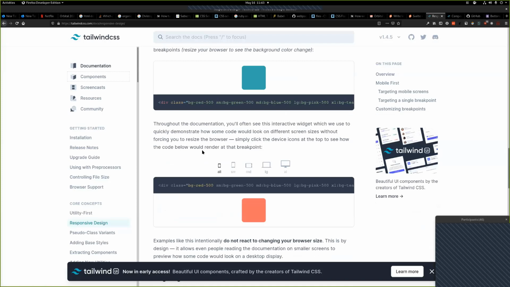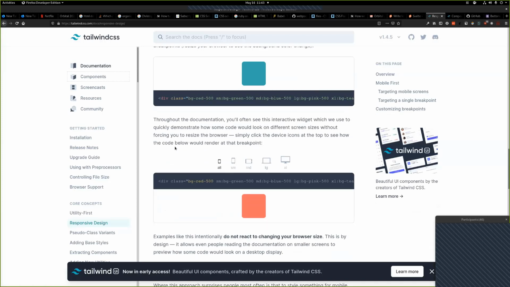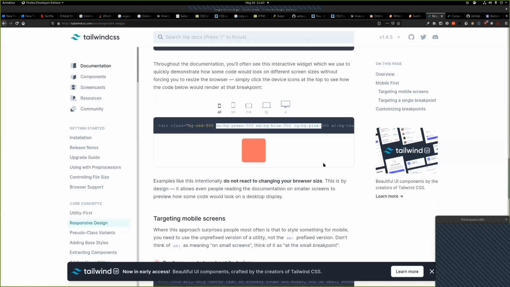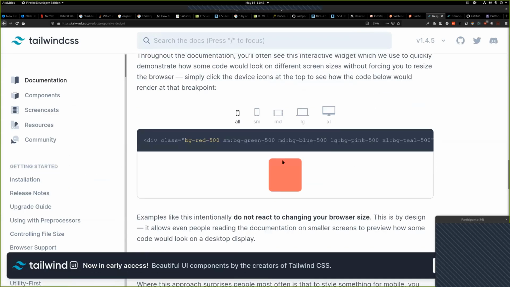But what is very important about this Tailwind CSS framework is how it's built for responsive design. Let me show you this code snippet. Let's say you have this div over here that is just this shape. You can define that by default, I want it to be red. If I have a screen that is XL and above, it will be teal. If I have a screen that is medium and above, it will be blue. If I have a screen that is small and above, that means mobile viewports, it will be green.